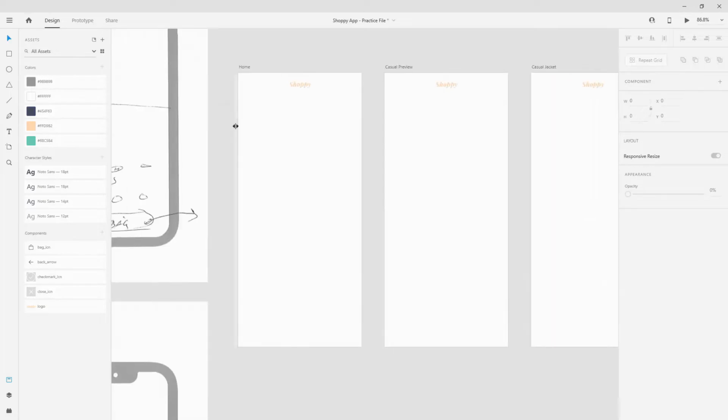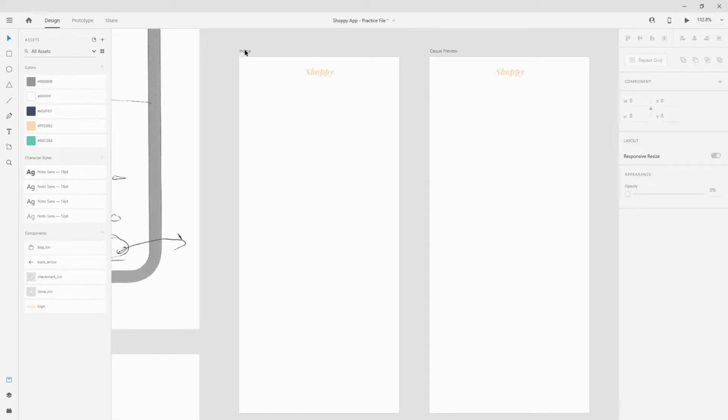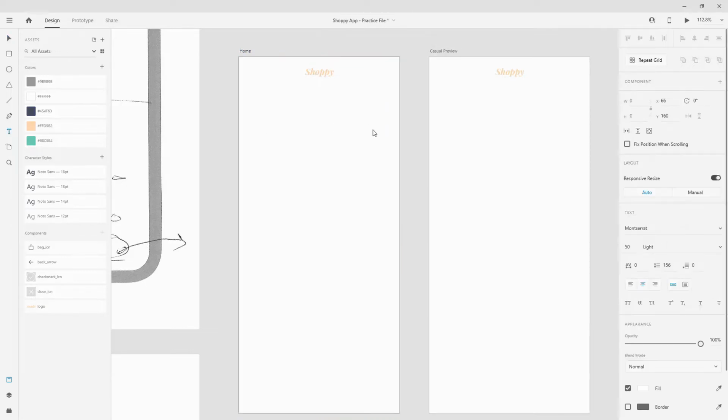So now let's go ahead and start creating our cards. For our cards, what we want to do is create one card, then use repeat grid, and repeat that card all over the other space. Before we do that, let's quickly use the type tool right here and type in outfit selection.